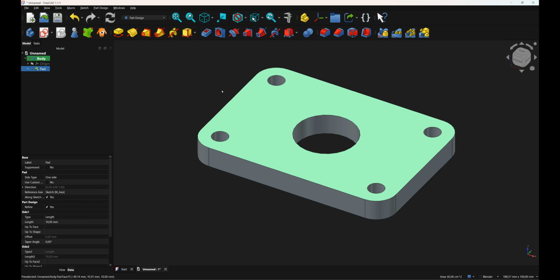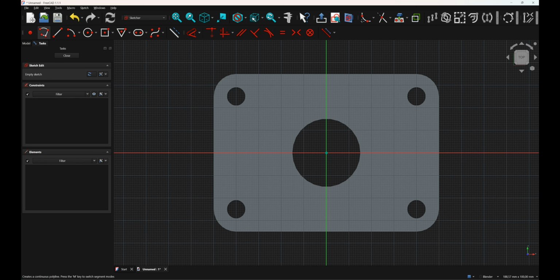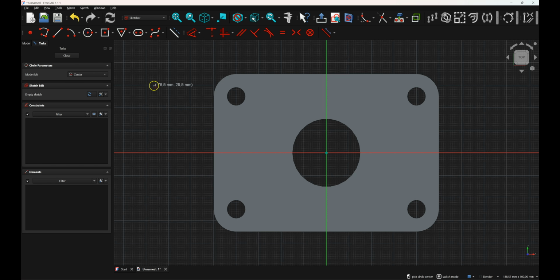We will create a sketch on this face, and in addition to the coordinate system planes being usable as sketch planes, the faces of the solid can also be used as sketch planes. We select this face and choose the create sketch command. And now I select the circle drawing command. I place the center of the circle at the coordinate system origin, and I draw a circle with a diameter of 40, and I leave it like this.